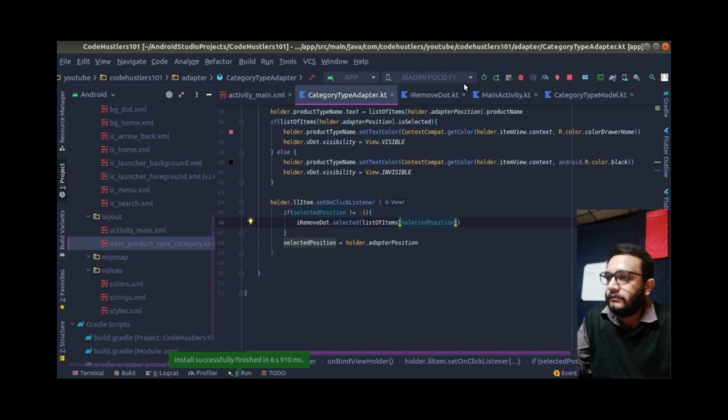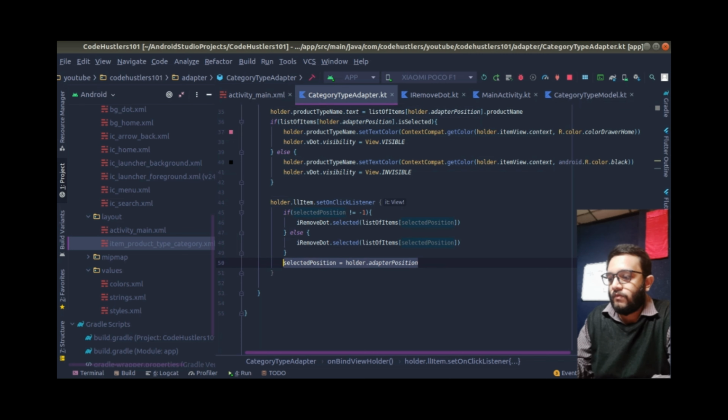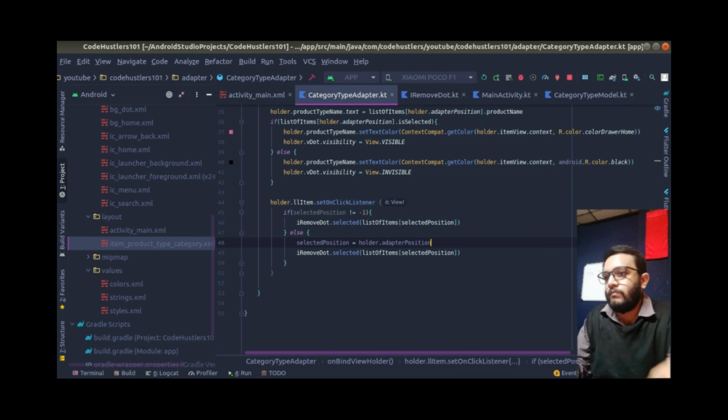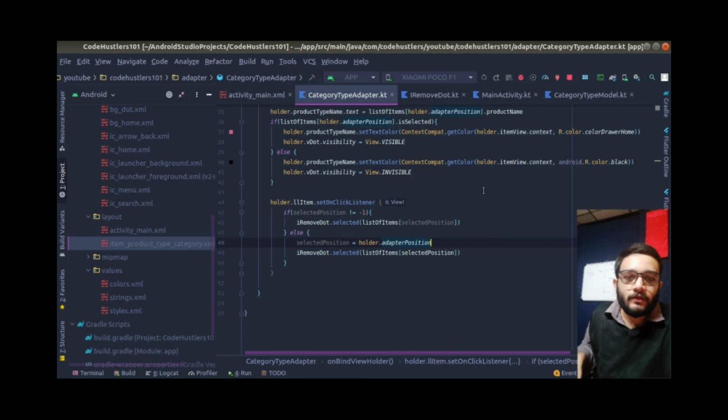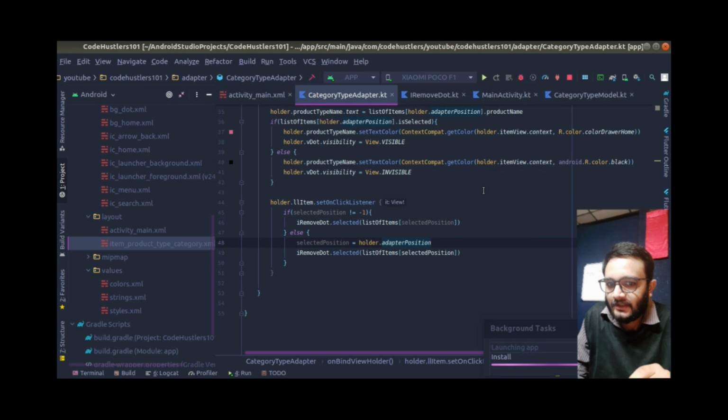Not yet working. So if selected does not equal -1, still we need to pass, else we'll pass. I think this will work. This will definitely work. I hope so.